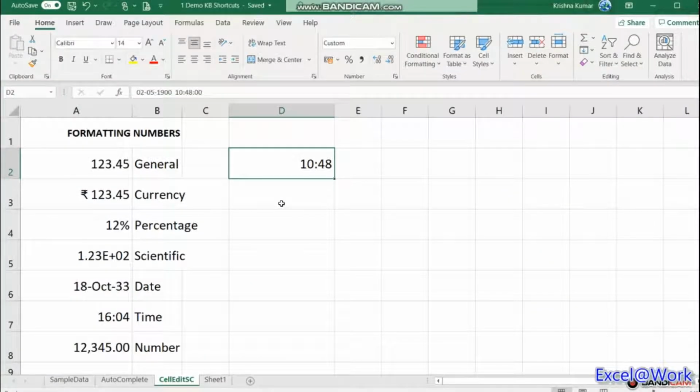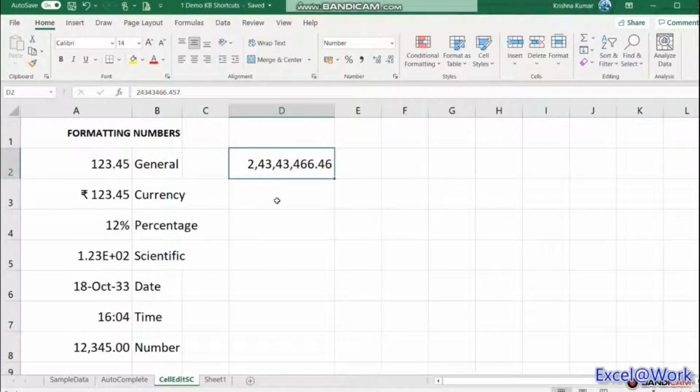And next is the number format again. Control Shift exclamation mark makes it the number format of 123.45. If it is a larger number, you will know what exactly it means. It uses a comma symbol. The commas follow the Indian system of having 3 places to the left of the decimal and then every 2 digits. If you are using a US-based setting, it will be in groupings of 3.